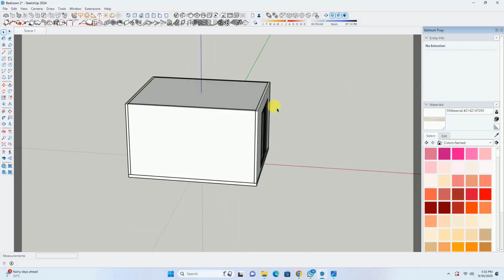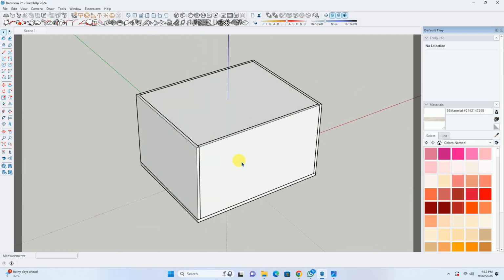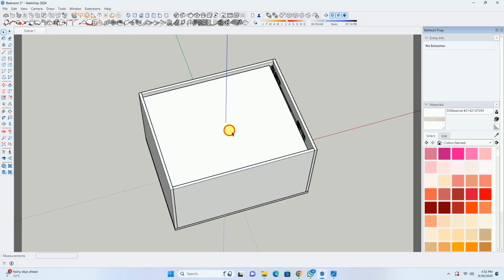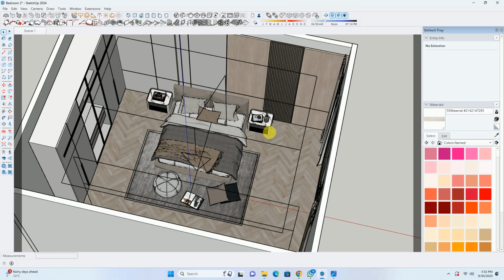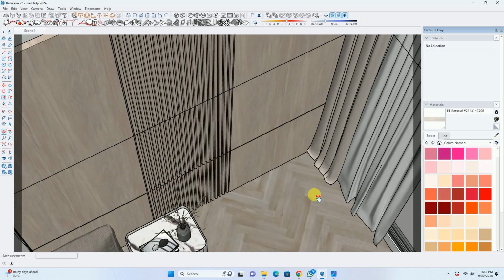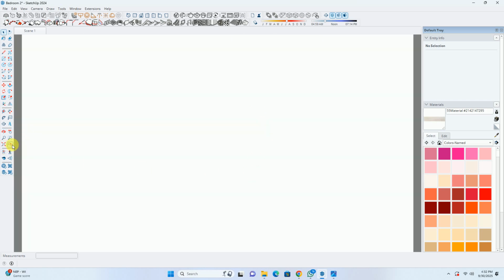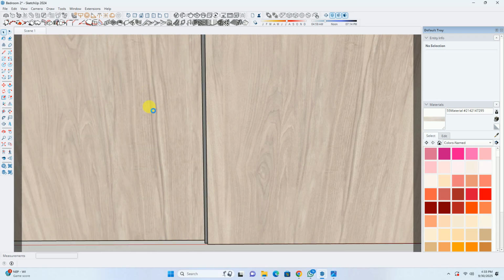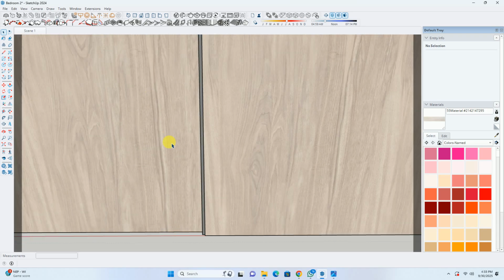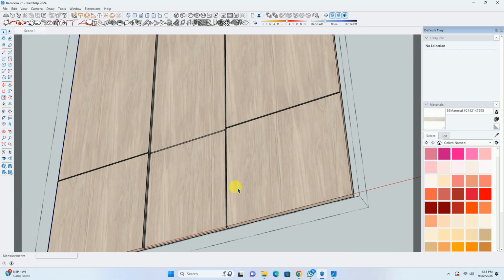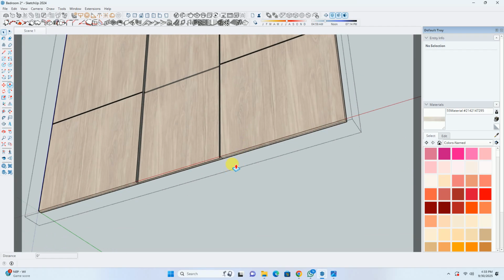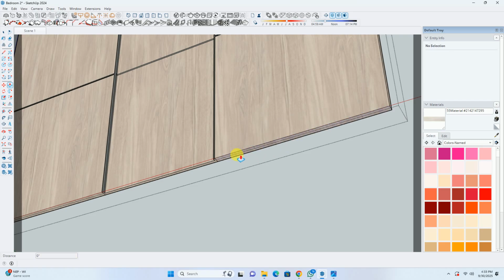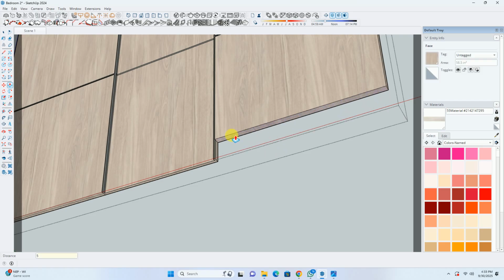I'll hide it, and then I'm going to hide the false ceiling as well. Now we need to create grooves at this bottom connecting edge. So I'll double click over here, and we'll apply push pull of about 5 mm.